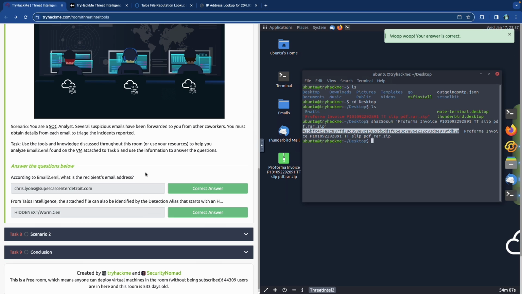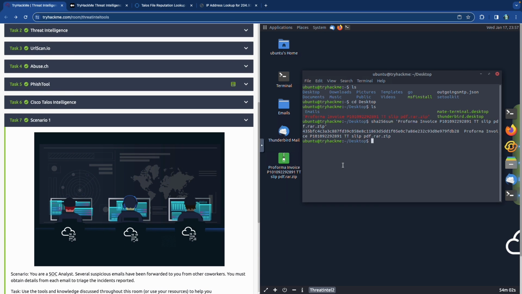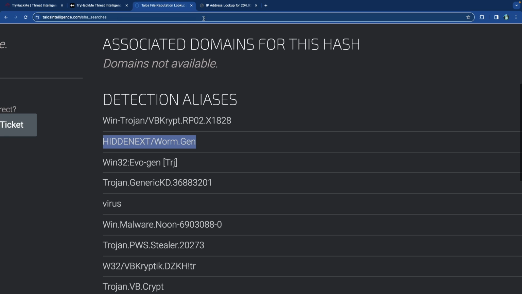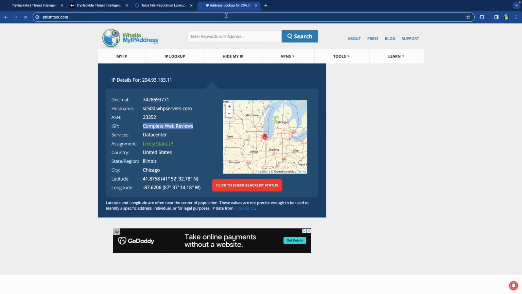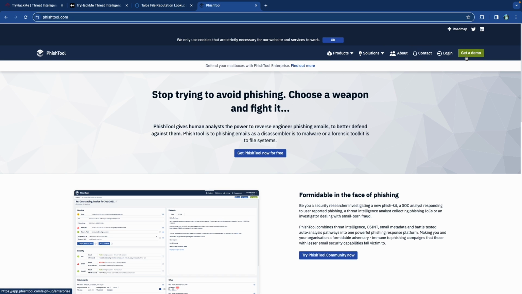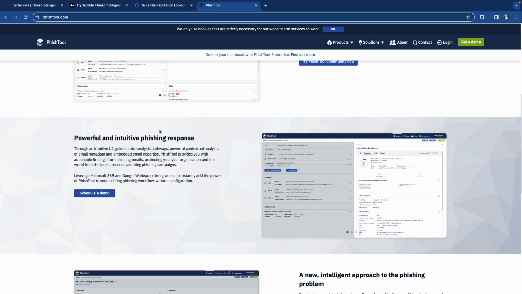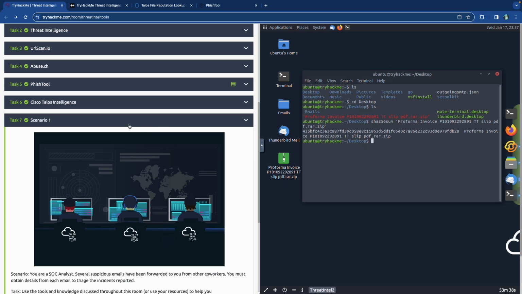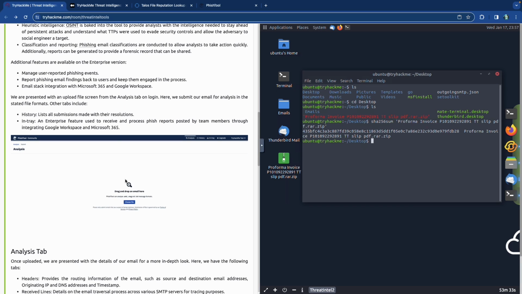So in a perfect world, we would have internet access on our machine, and we would be able to use the actual attachment itself and go to a place like PhishTool. So I'm going to go to this tab and just show you what PhishTool will allow us to do, because we can register for it, and then we can attach the file to it, right? Maybe in the actual description right here, we would be able to see what it allows us to do, right? So there you go.